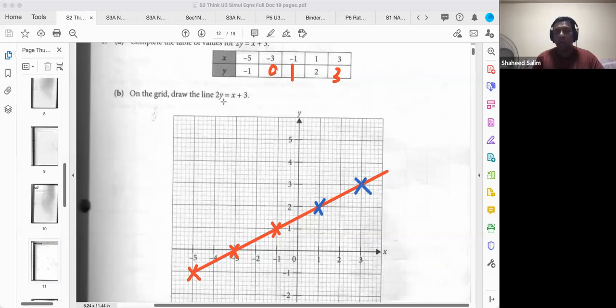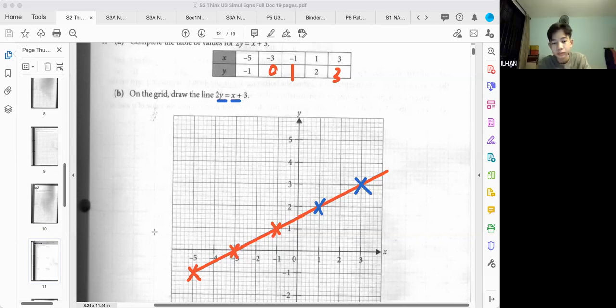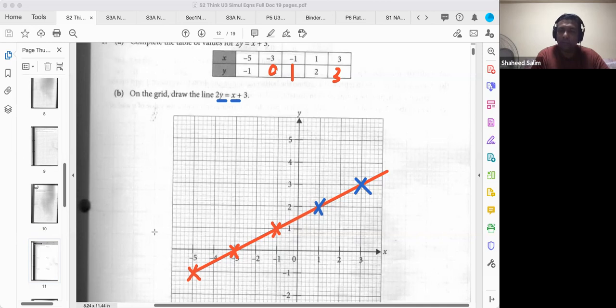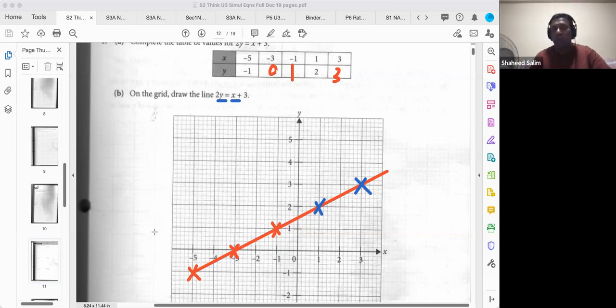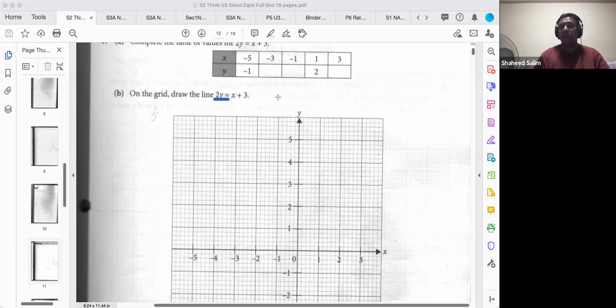So now, whenever you have x and y in a graph, not x squared, x is a straight line. You get it or not? So now this is one. I want you to see that there is a relationship. We are now going to go to more examples, but we will have y down here. You must take this down now. This is the formula. Y equals mx plus c. This is the formula for all straight line graphs.